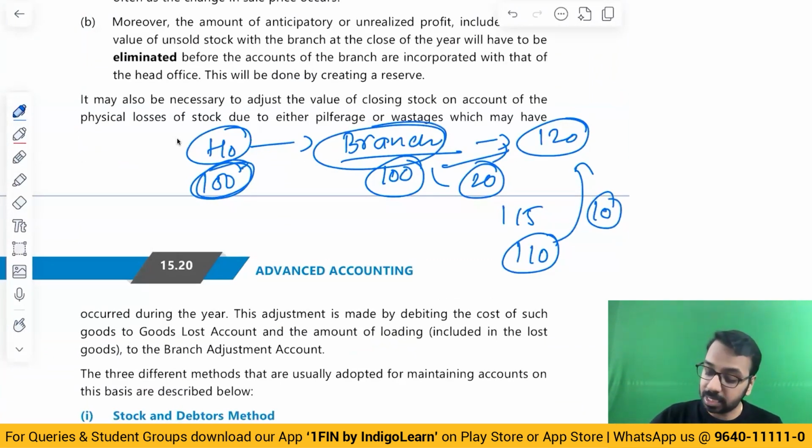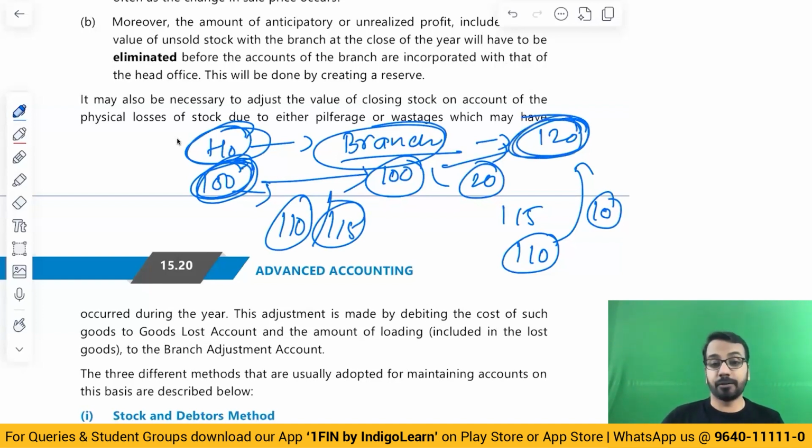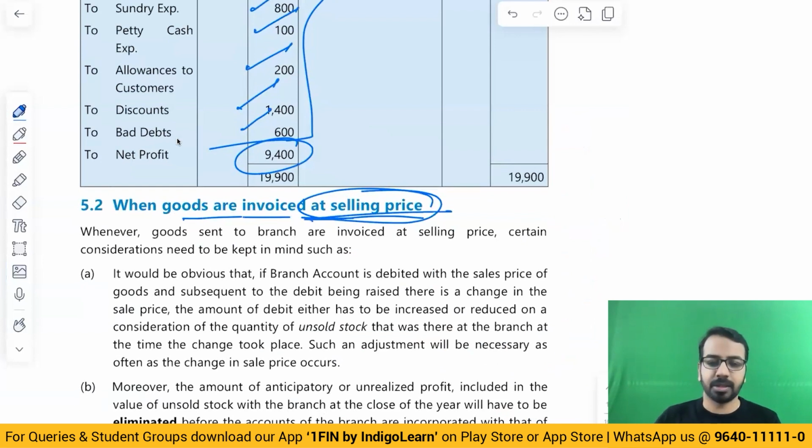Or the other way to look at it is, if the head office was selling this to other customers, other wholesalers, they would be able to sell it anyways at 110 and 115. So to measure the efficacy of the branch, what they do is, they say, okay, our cost is 100. For the company, the cost is 100. But when we transfer to the branch, we will have a different price, maybe 120, 125. And based on that, we will evaluate how much profit has the branch made. Okay. So that is when we say it is invoiced at selling price. Selling price means selling price of head office. So whatever the head office sells to other persons or other customers at the same price, they would sell it to your branch as well.